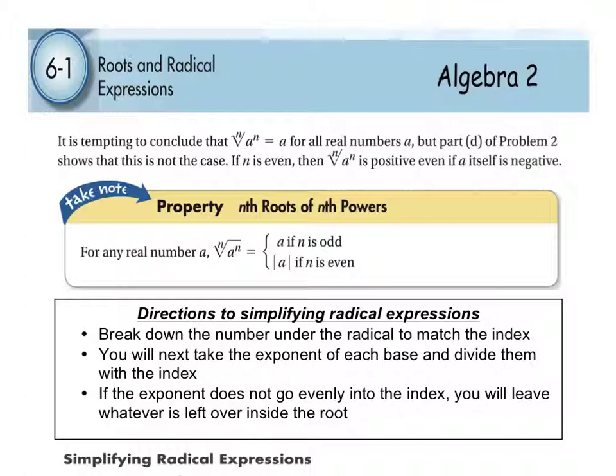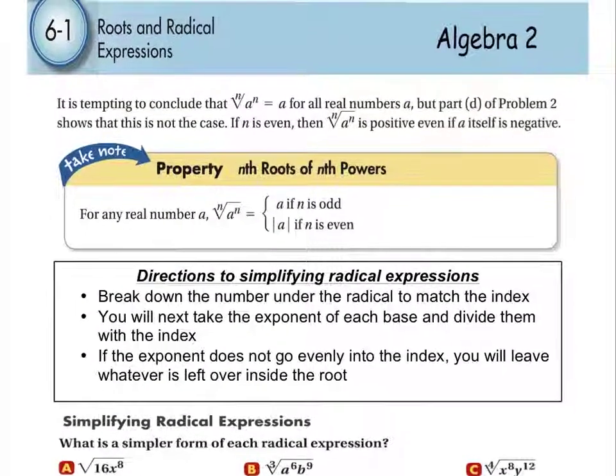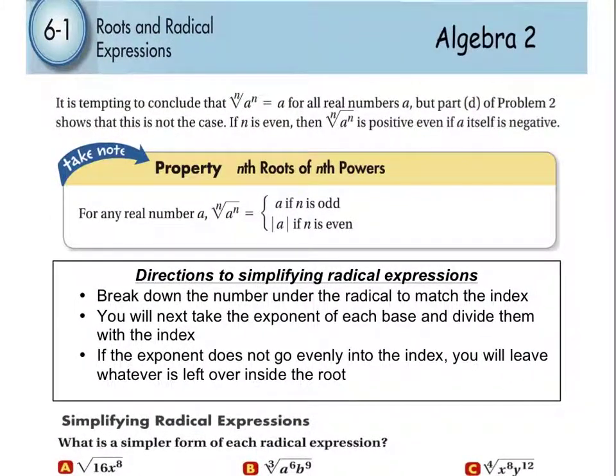Now, all this information that's up here, I put this in here just so you can get an idea. We're not going to really use it that much. We're going to assume that all variables are positive so that we don't have to worry about whether we have to have an absolute value around it or not.